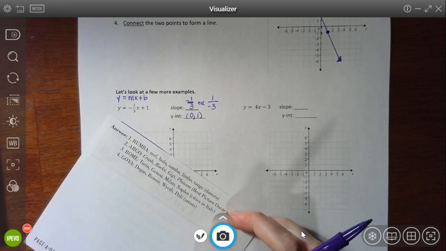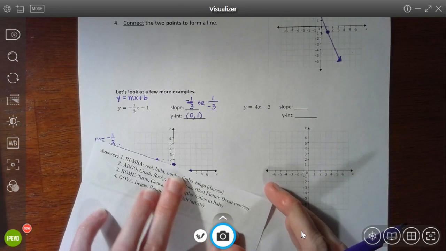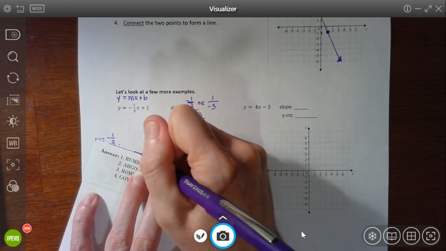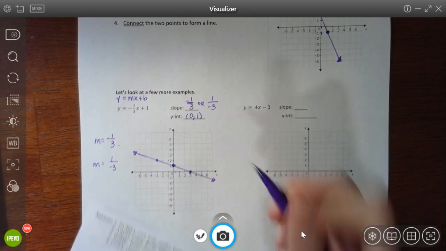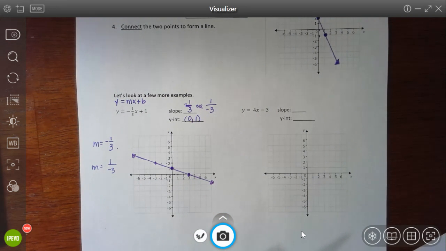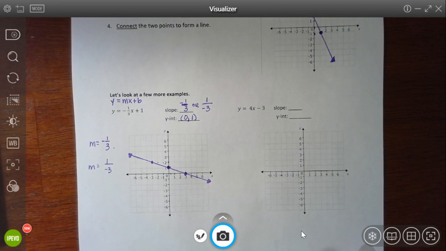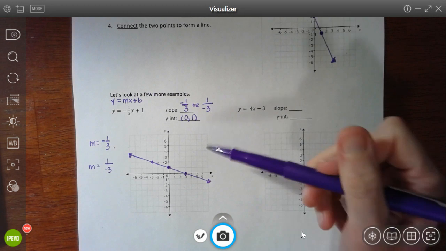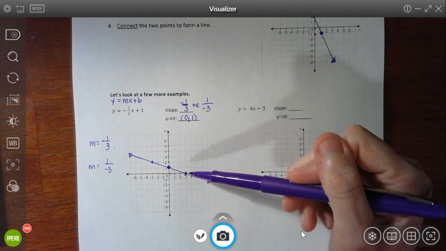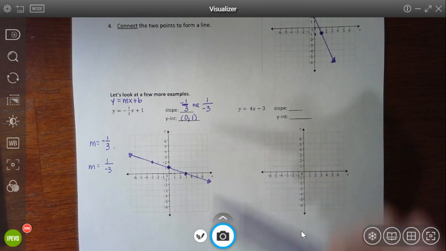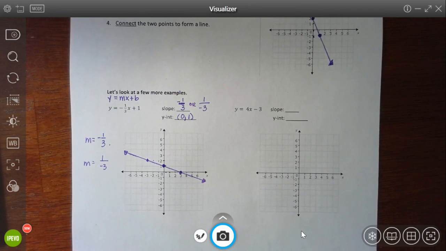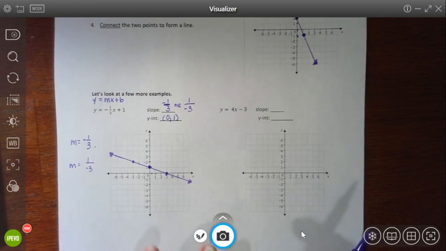In the end, when I connect those points, my straight edge is just a piece of paper that I found laying around. When I connect these points, it doesn't matter if they land on the same line. So you can choose which version of the slope that you want to make your graph work out for you. If you put the negative in the numerator, you went down 1 and right 3. If you put the negative in your denominator, you went up 1 and left 3, but we still created that same line.